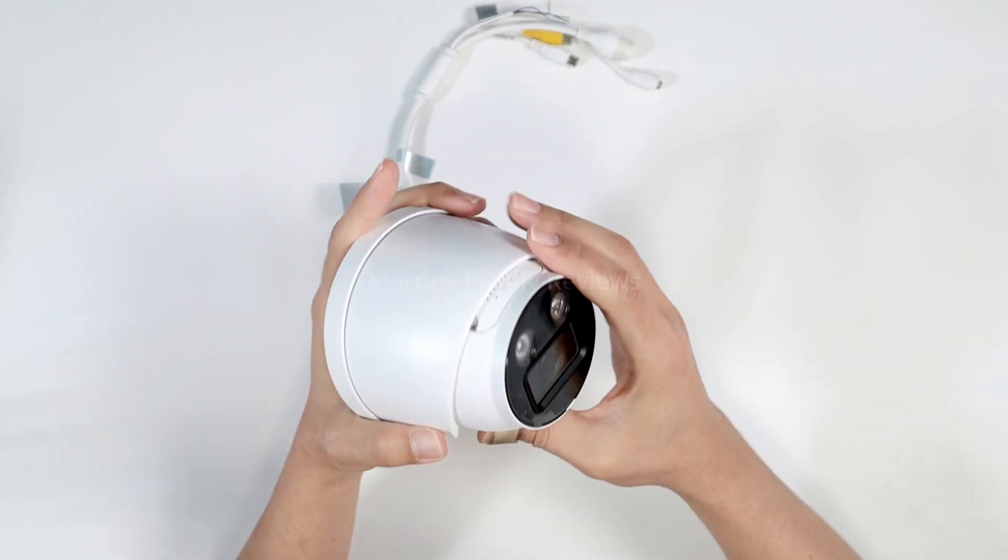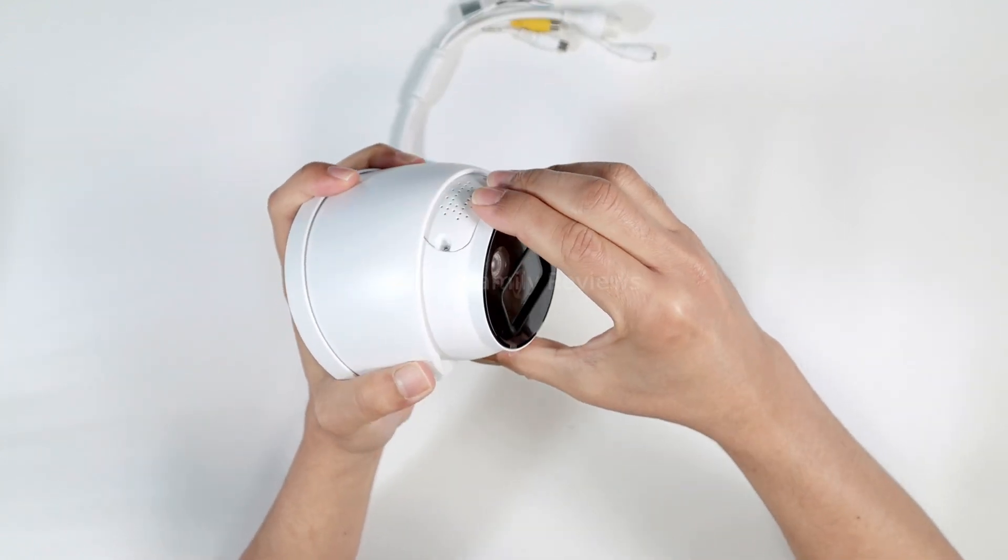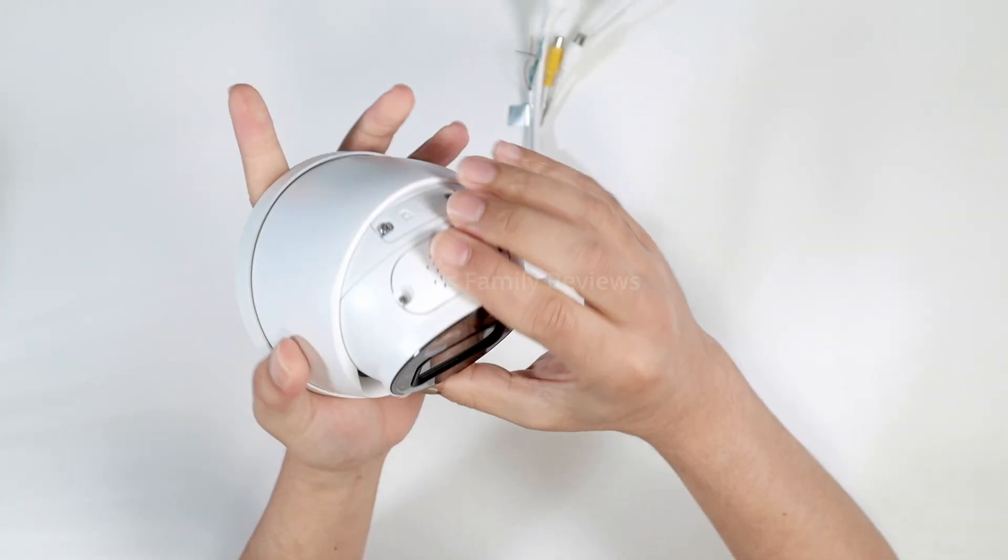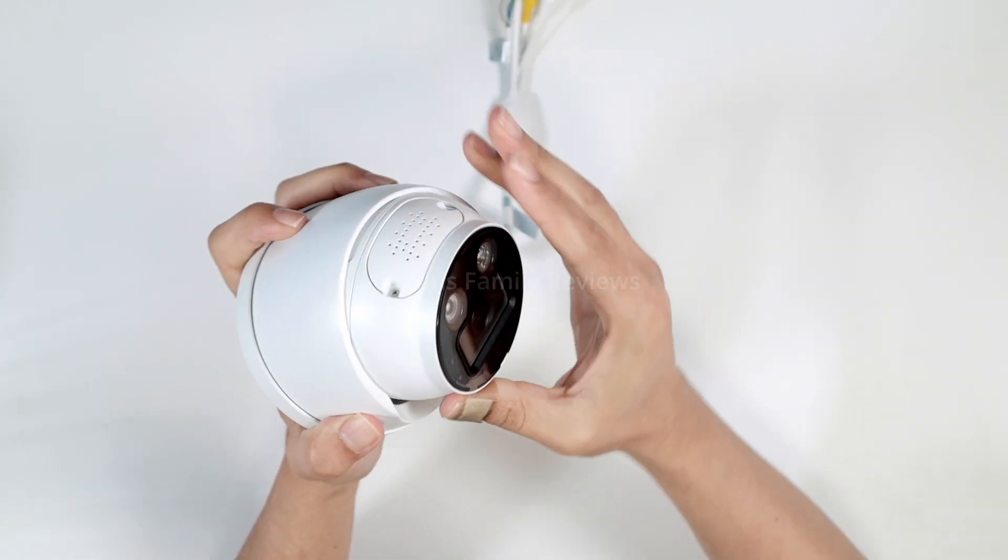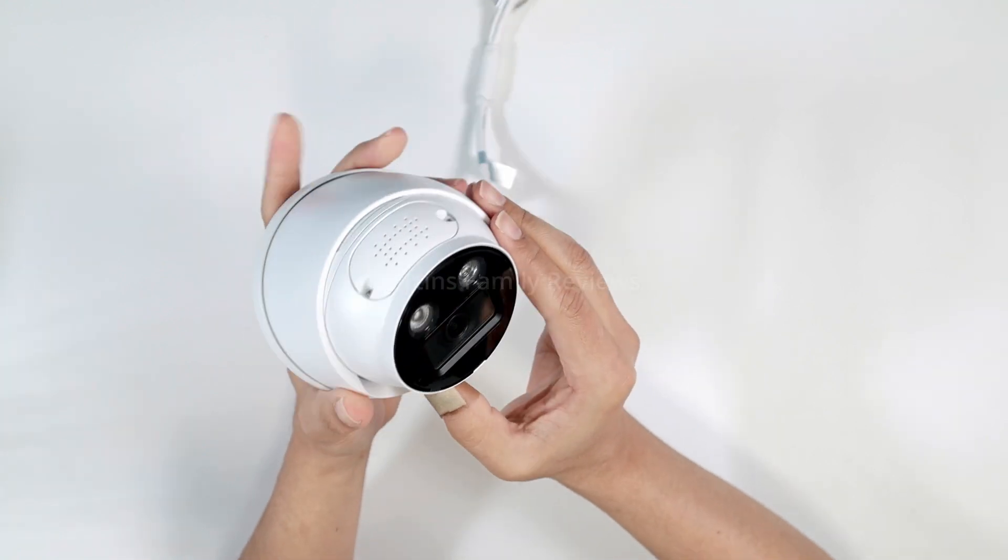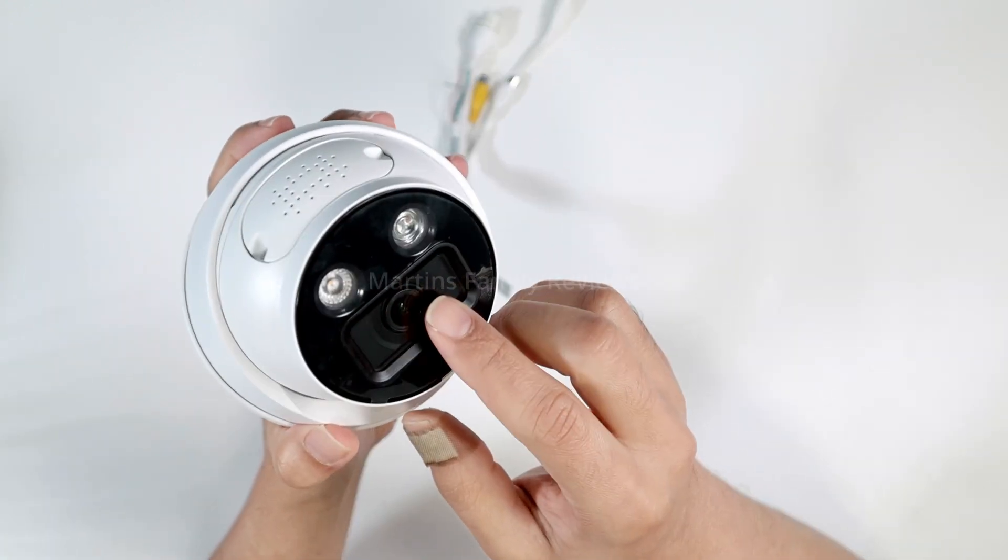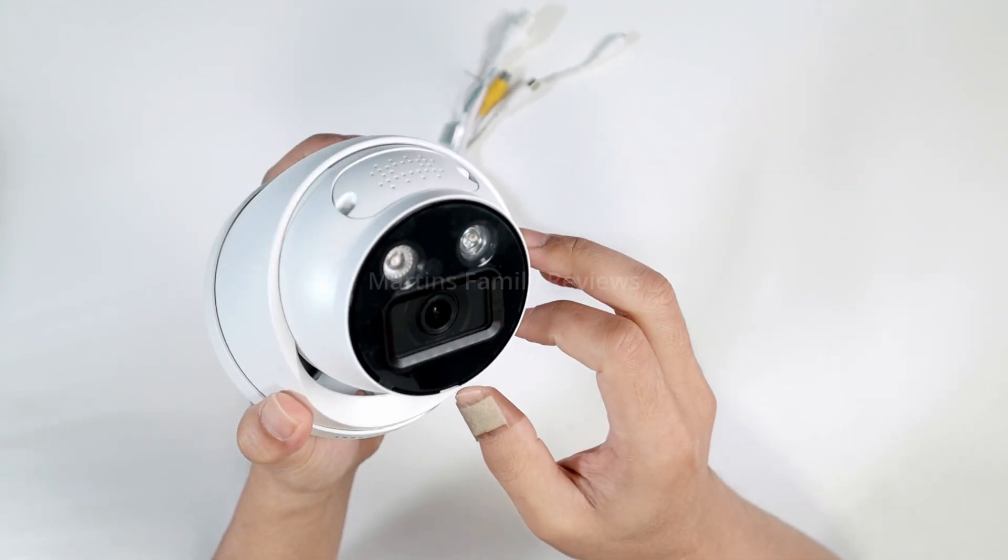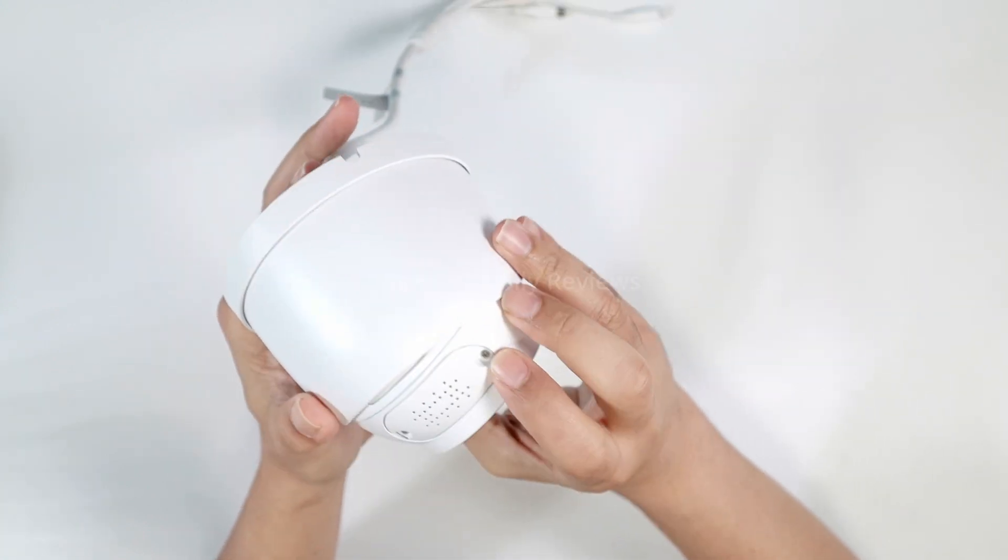So it's a turret camera. So usually you can move it. Let me just move it. Here we go. Move the camera in different positions. So you start the camera, you move the position that you want and let it there. So here we go, have the lens here, the center, some lights that you can see on the dark. Pretty good.